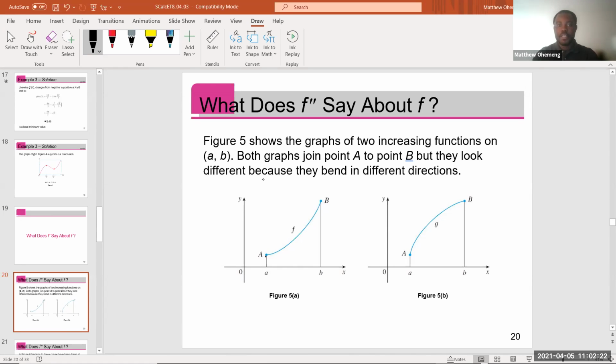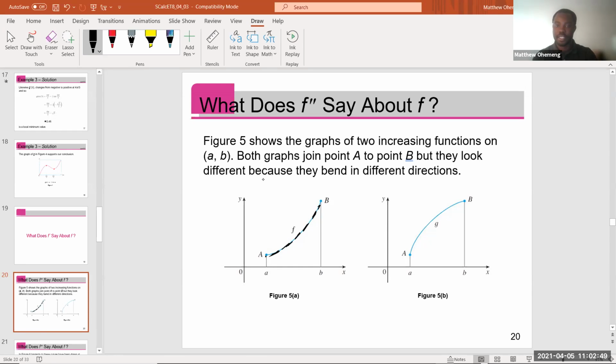But we notice a difference here. Although the two functions are increasing, their bending is different. They bend in different directions. This one is increasing like so, bending upward, and this one is bending kind of down. This one is increasing at a much more rapid rate as we proceed. If you check the derivative, even though it's increasing, you see that the slope is rising as you move. So it's becoming faster and faster.